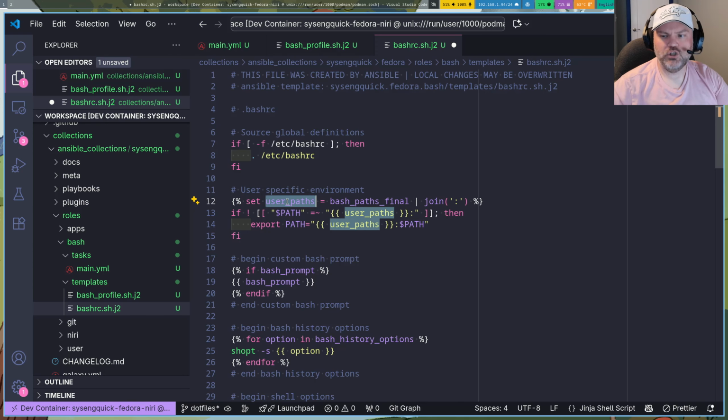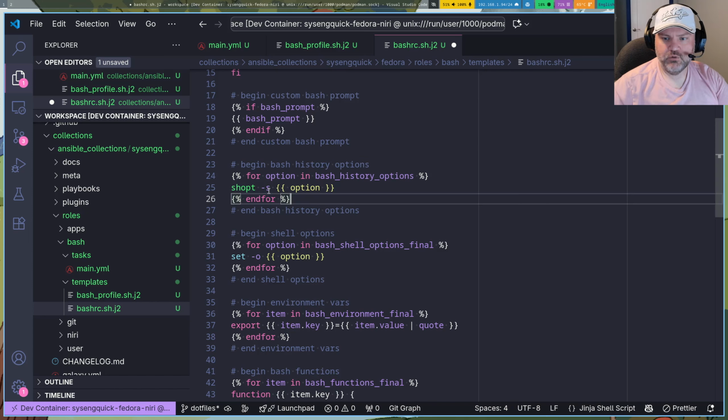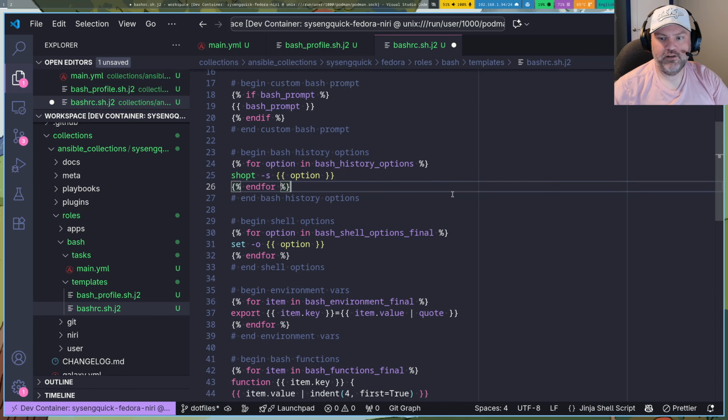I've got a place for a bash custom prompt, so if you want to have a prompt that's different than the default, which I do, so I added that in there. I've got a couple of options for bash history. I don't actually know what all is in shell option for this shopt command other than bash history options, so that's what I put here. Leave me a comment if you know what else that's used for, and maybe I'll make this more flexible in the future, but that's all I'm using it for right now, so that's where it is.